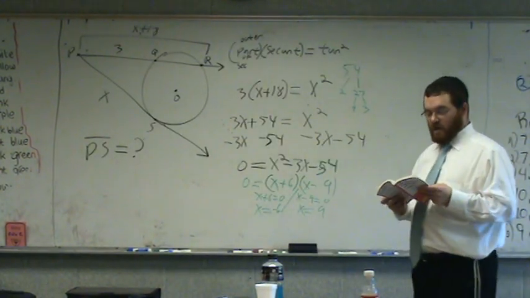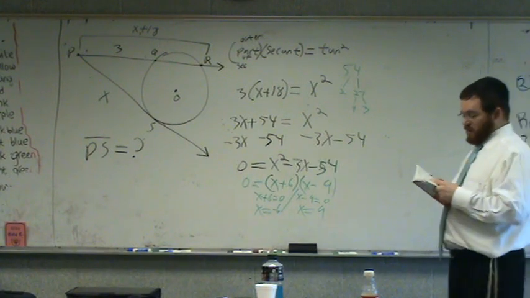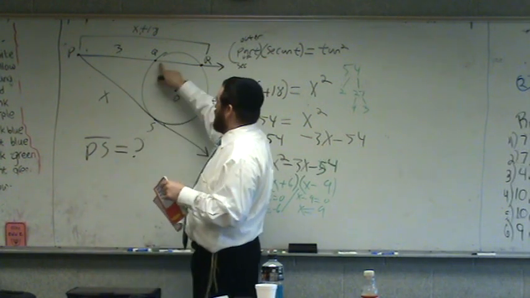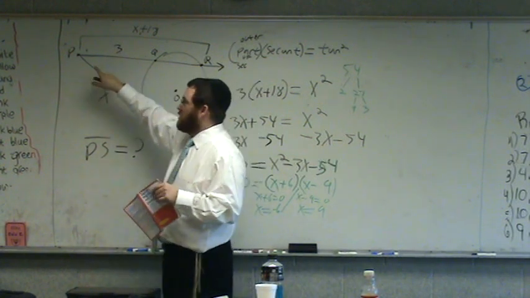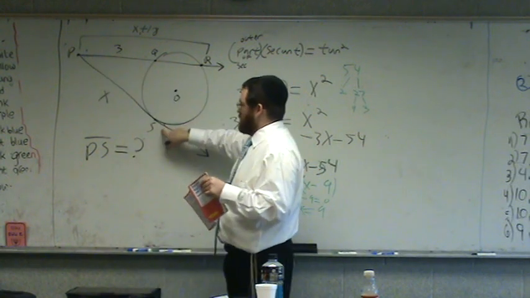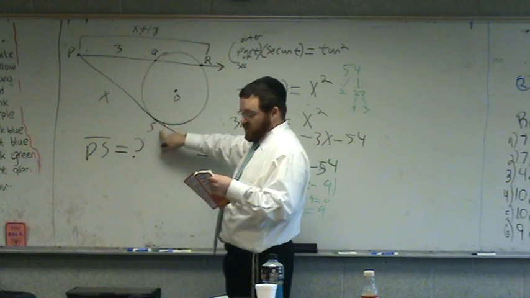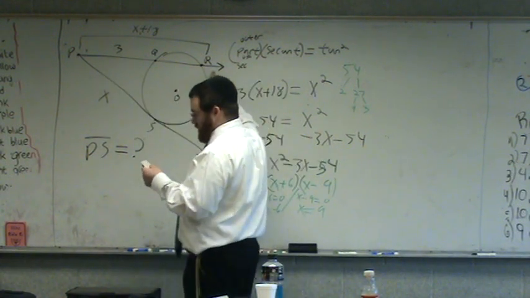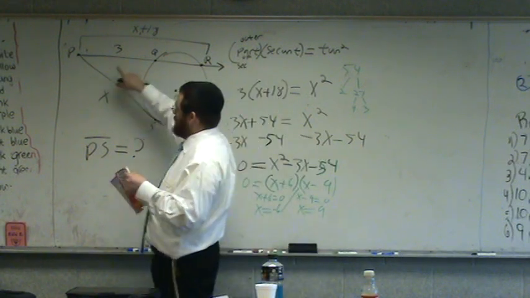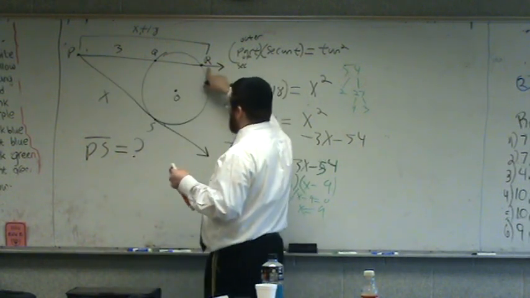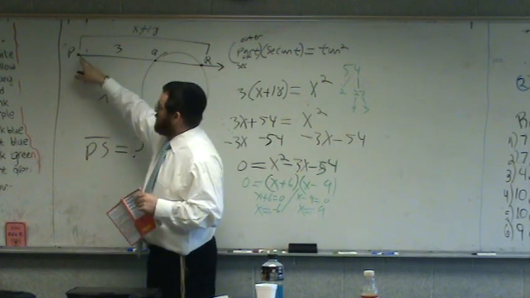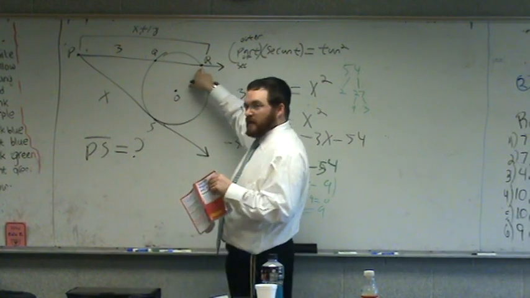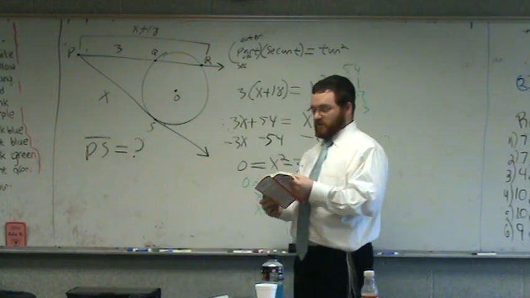Question 17. In the diagram below, PS is tangent to circle O. PS, over here I made dots, but on the region there are no dots. PS is tangent to circle O, meaning it touches it at only one point, and PQR is a secant. A secant means it goes through the circle. And we only deal with the outside from point P till it goes through the end of the circle and not beyond the circle. You never deal beyond the circle.